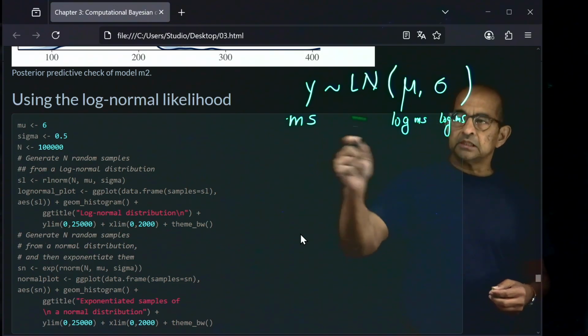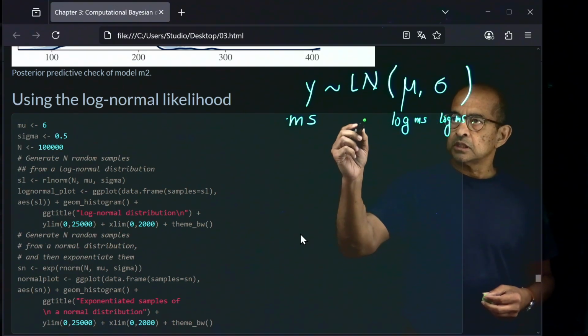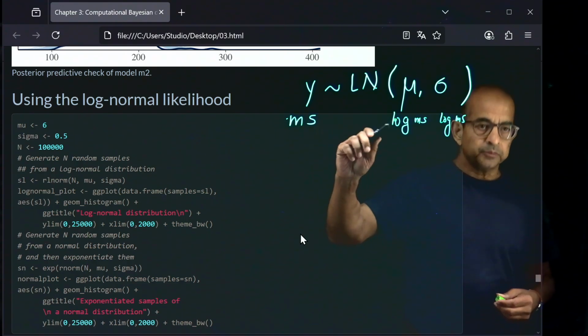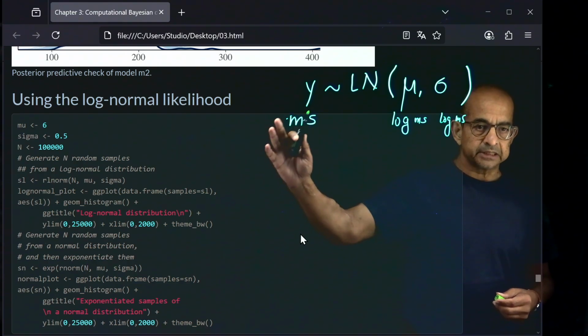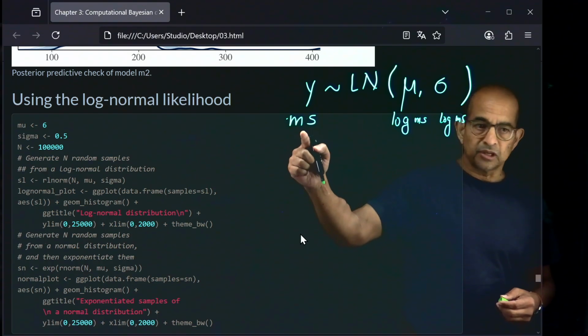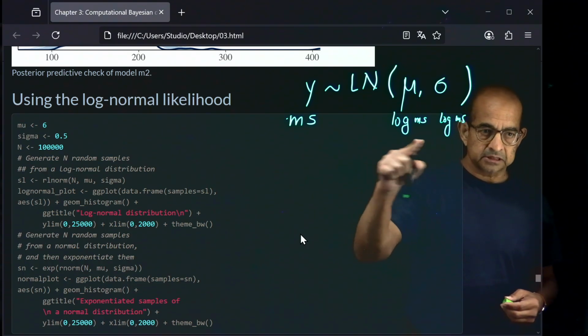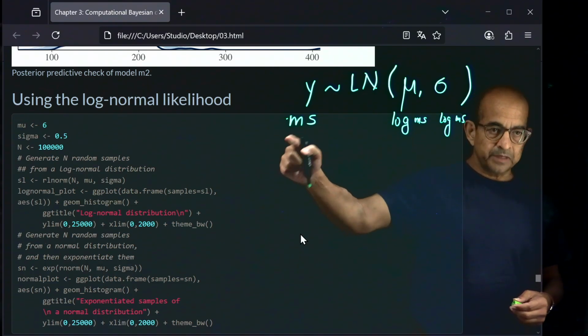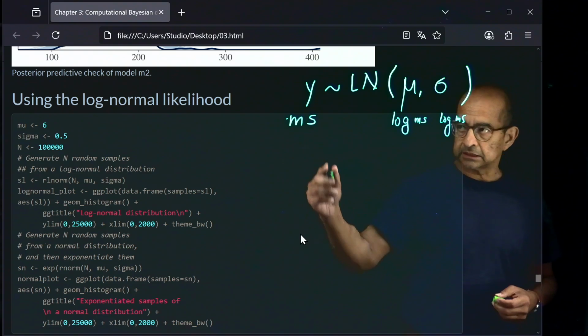This is important to understand because the data generated from a log normal distribution will not be on the log scale. If the parameters are defined on the log millisecond scale, the data being produced is on the millisecond scale.